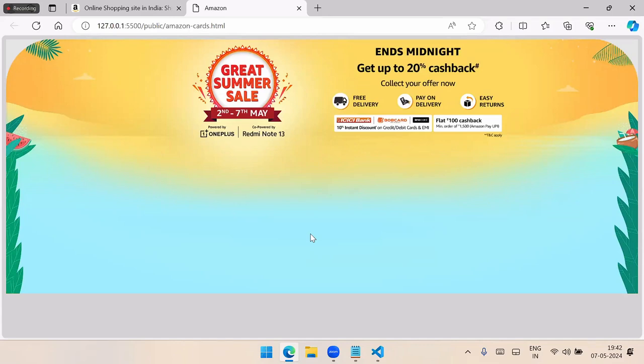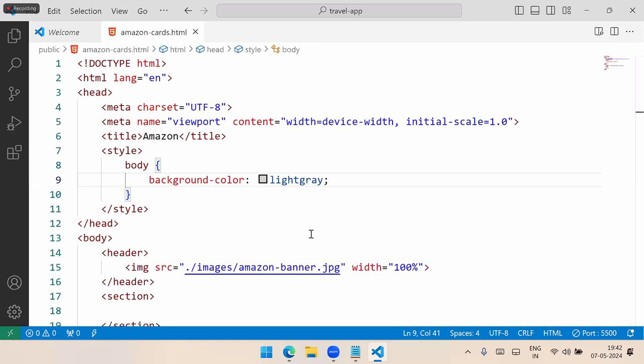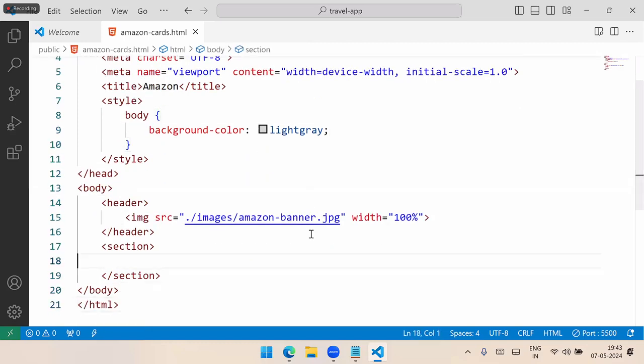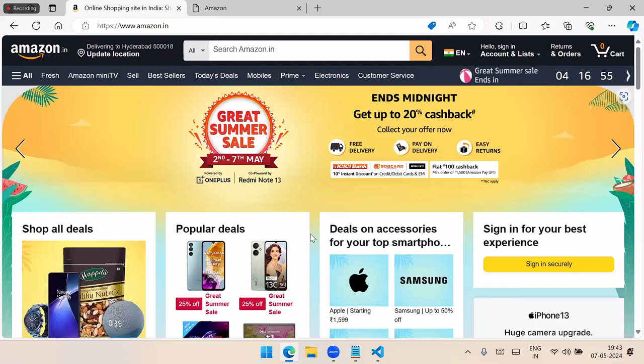Now, below this header, we have a section. In the section, you see it has 4 divisions. It is having 4 cards.